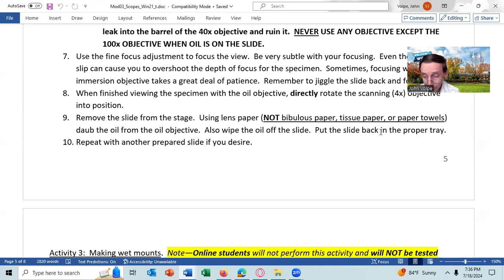If they get damaged, the student would have to use that damaged lens for the rest of the term. And if it's damaged, it'll be harder to view. You won't see things as clearly. So we use only lens paper to clean the microscope, and lens paper is paper that the wood fibers have been removed from. Any question about any of that? So lens paper does not damage the lenses.